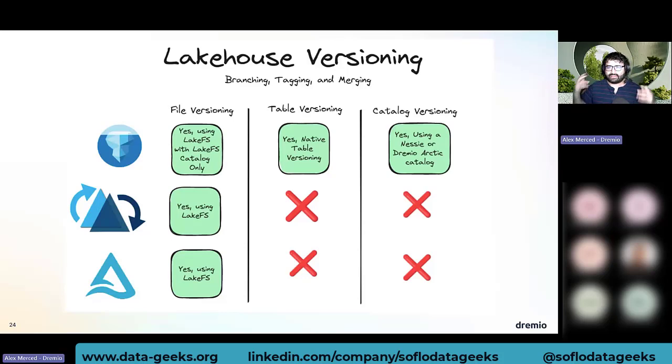The only fly in the ointment, the catches, are one, generally a lot of that branching and merging has to be done either through using their CLI tool or using Python. So it depends on how technical that data consumer is, whether that's going to be easy enough for them to use. But it's also unaware of table semantics. Again, it's just capturing the file layer. And there's pros and cons to that. Again, the pro is you can use all the different formats. So if you're using Delta Lake or Hudi, that's really your only versioning option.